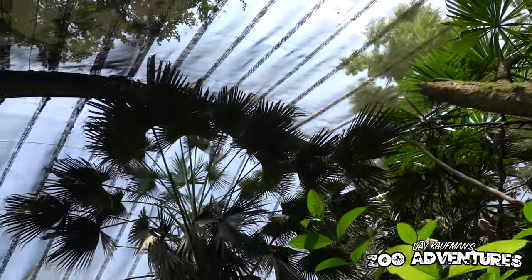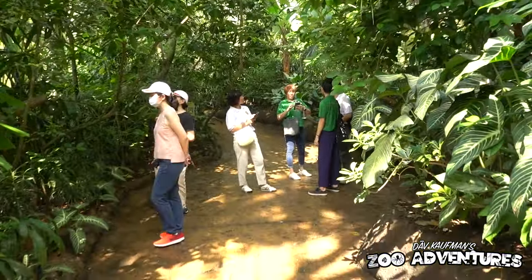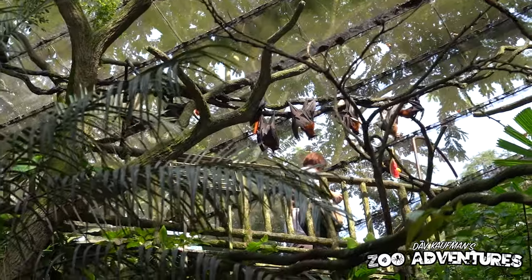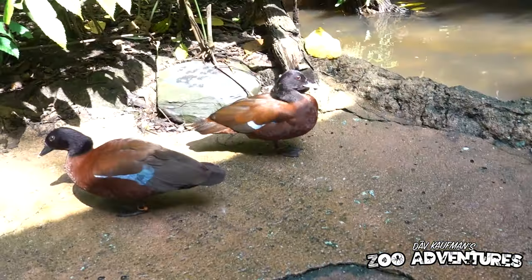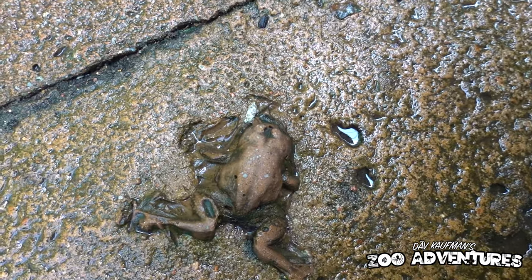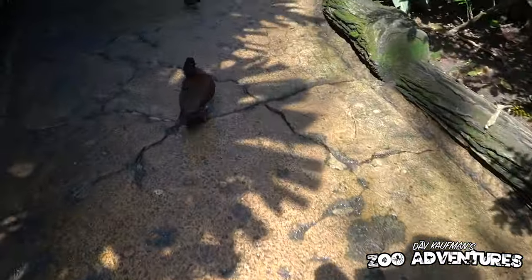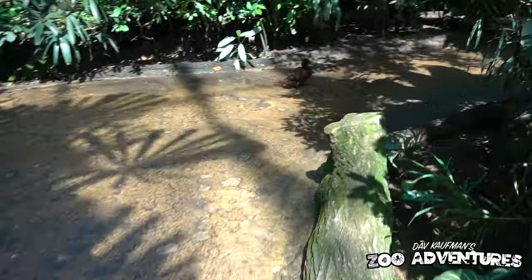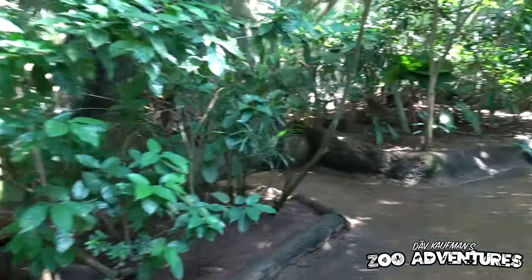We have just walked into the aviary — this place is awesome. Look up there: there are flying foxes and a platform up there that you can reach. There's something unusual right here by these ducks on the ground — it looks like a roadkill frog in the ornamental work. That is just bizarre. There's a snake right there, a spider right there.